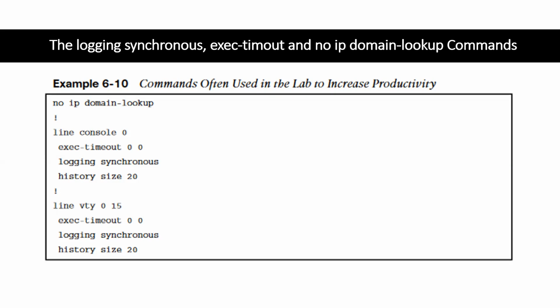What can he do? He can disable the feature of logs coming up by doing a command called no logging console. Of course, logs won't pop up while he's on the CLI. It won't irritate him anymore. It'll disable those messages, and he'll be good to go. He can go into line configuration mode, whether it be the console or the virtual terminal lines, and put that no logging command in.